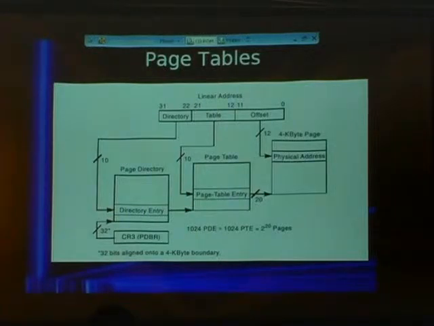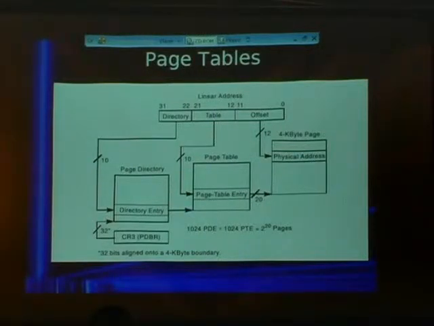So here are the page tables. This is basically the layout of how a virtual address, referred to in the Intel literature as a linear address, is translated into a physical address. For your given process, you have a value loaded into CR3 that points to the base of your page directory. The first 10 bits of your virtual address are used to index into that page directory, and then that is used to get to the page table, which the middle 10 bits of your address are used to offset into. Now, what's interesting here is that in the last few bits of this table entry, there's a bunch of status bits.